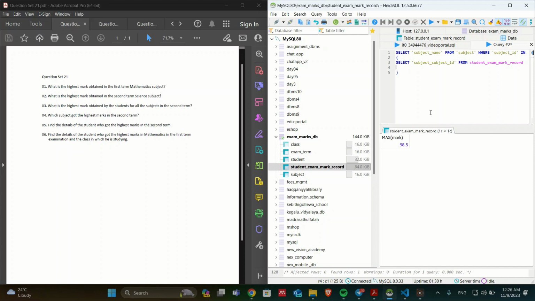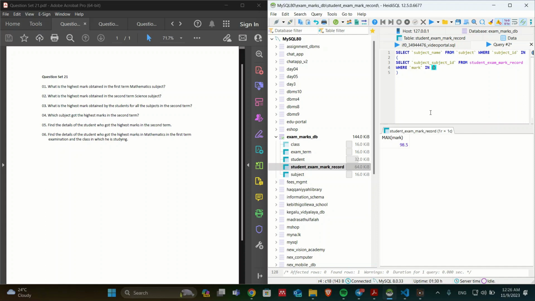So I'm going to select subject ID from student exam mark record, and I'm going to select the mark where mark in, and now I'm going to use another subquery to select the maximum mark.